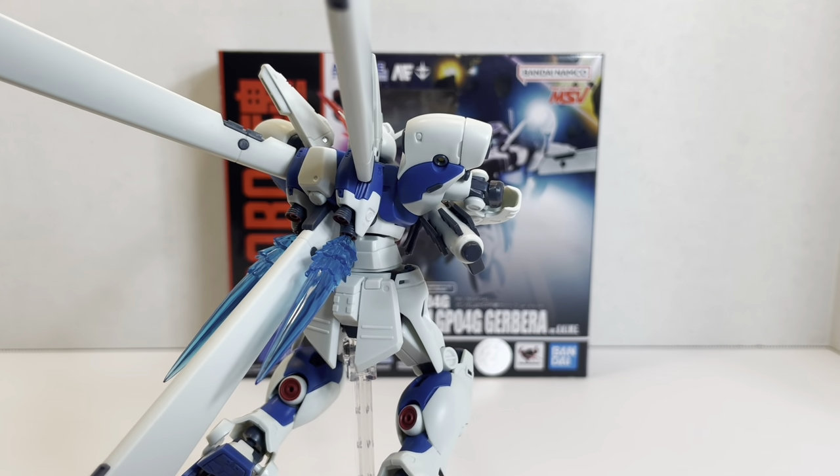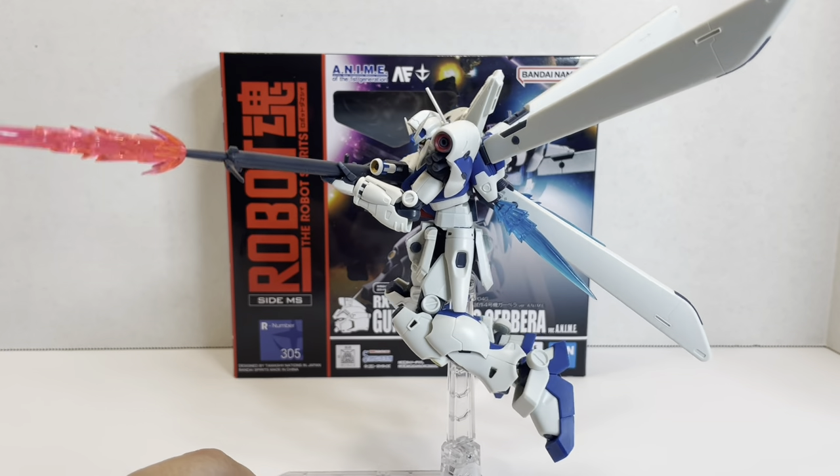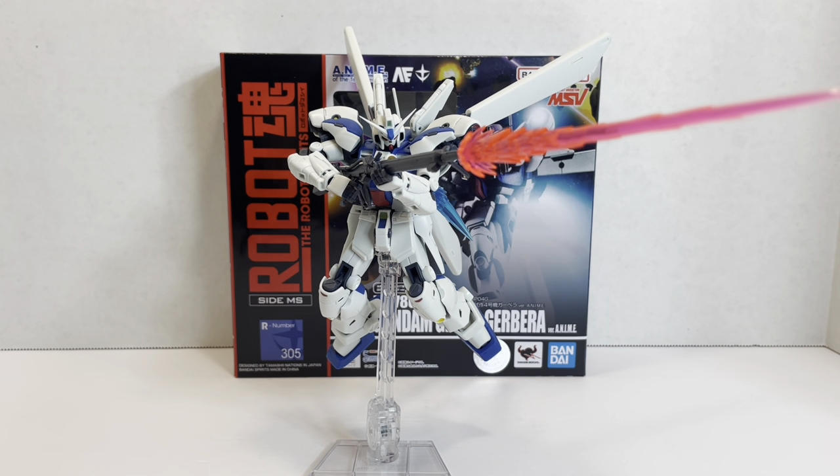These little gray pieces on the legs are thrusters as well — I said I'd cover that, and here I am. The paint is good, not the best we've seen, but it keeps the figure from looking completely plain, and the body sculpt is really nice with a lot of great detail. Definitely worth picking up. Let me know in the comments if you got this one or if you're getting the Gerbera Tetra Kai — I'm really excited about that one, hopefully they don't mess it up. And if you're picking up any of the Phantom Bullets stuff, because I am and I'll be reviewing it. Soon we'll have another GP series reunion when the Blossom comes out — be looking forward to that. See you all next time.